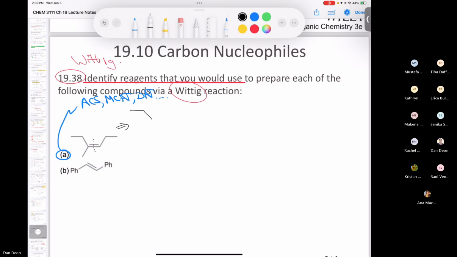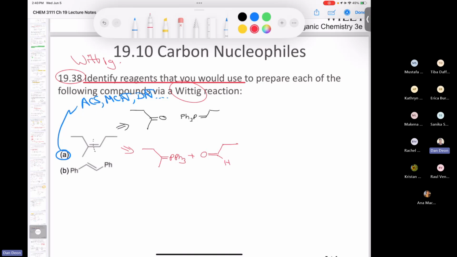Would you start with this as your ketone and then this, let's see here, PPh3, and this is your Wittig agent. So let me see here. Yep. Or I'll do this one in red. Or would you do it like this? You'd make the Wittig reagent from this. So you'd have this PPh3 plus this is your starting material, aldehyde. So 1, 2, 3, like that. Okay. Which one of these would be the best route?